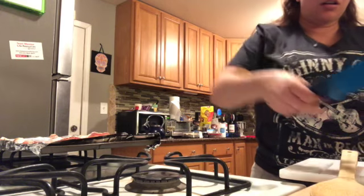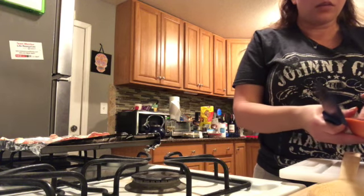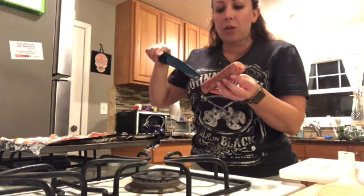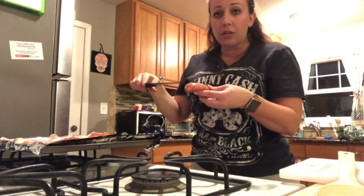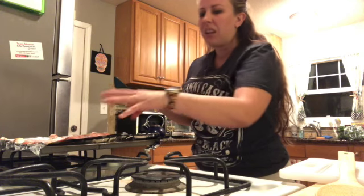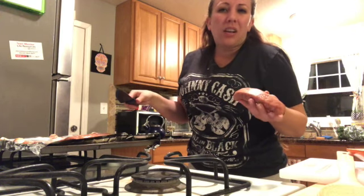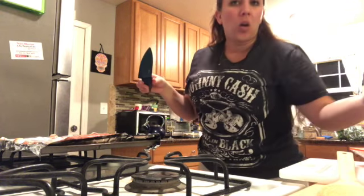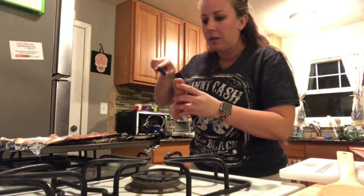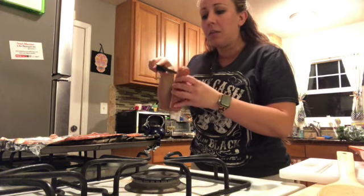Now if you're going to be doing sausage in the oven and it's in sausage form, you want to poke some holes in it so that all the juice and fat can kind of come out and it won't explode. Like sometimes if you microwave a hot dog a little bit too long, it explodes — same kind of thing on the grill. Not always the pleasantest thing in the world. It doesn't make a drastic difference since we're just going to cut these up, but I don't want to clean up a big mess later.